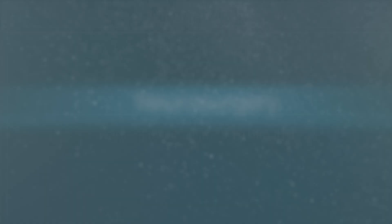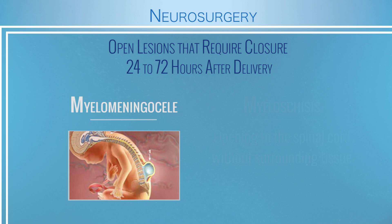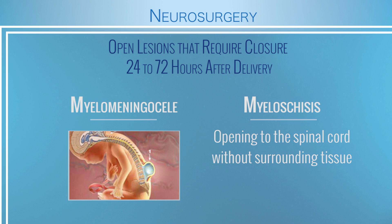In the first 24 to 72 hours, your baby will go to the operating room to have the opening in the back closed. When a baby is born with spina bifida, oftentimes at the site in the back there'll be a little bubble of tissue. Within that bubble, you can see the placode, which is the spinal cord that's connected to the skin. Some babies are born without this bubble, which we call a myelomeningocele. If they don't have that little bubble but there's still an opening in the back without tissue surrounding the spinal cord, we call that myeloschisis. Both conditions are treated exactly the same way by closing the tissue and the skin over the back, usually the day after the baby is born.